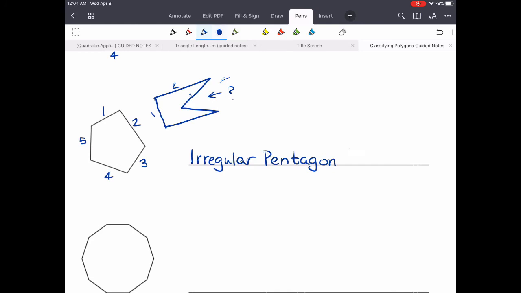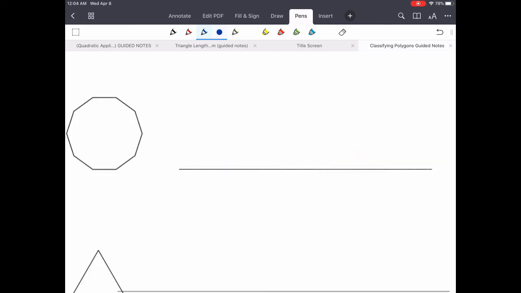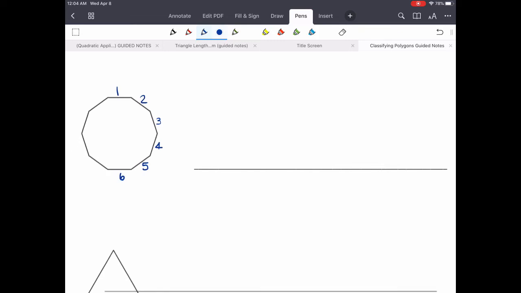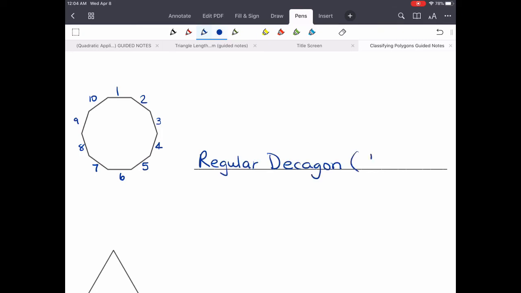This one is definitely convex, just like the first one. This next one here, we're going to count the number of sides. You got 1, 2, 3, 4, 5, and it definitely looks like the sides are all equal. 6, 7, 8, 9, and 10. And so that is definitely a regular decagon. And that again, just like the first couple, is convex. There's no part of that that's caved in.